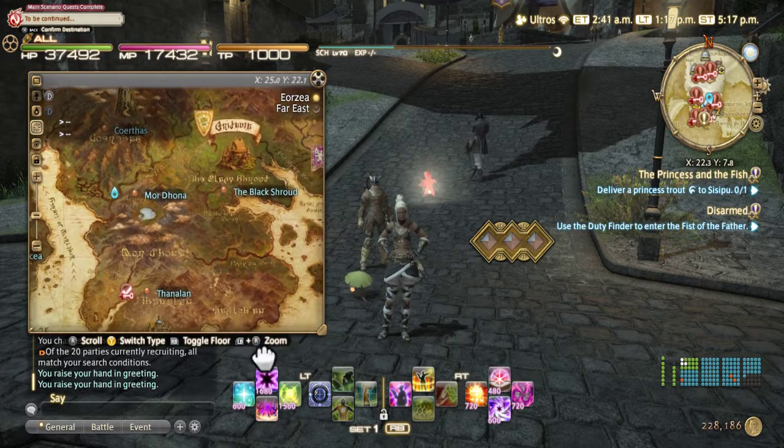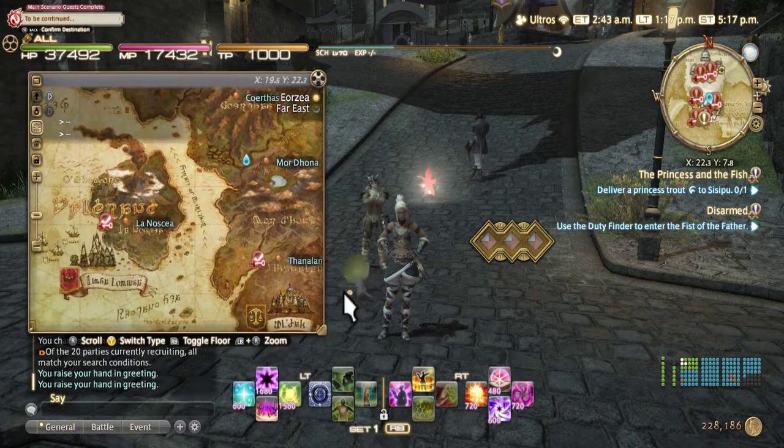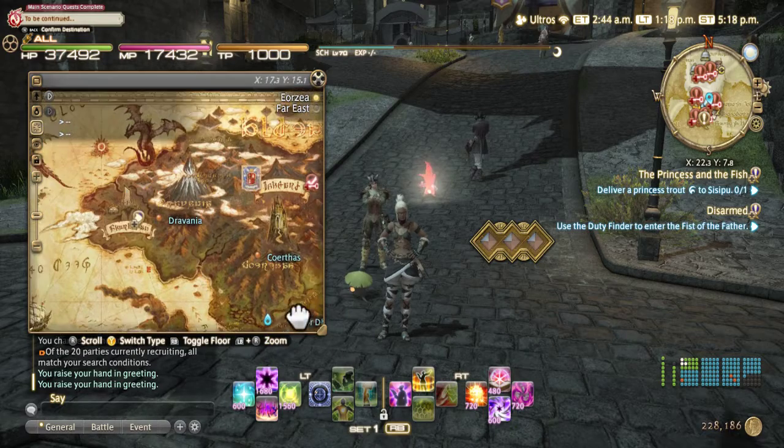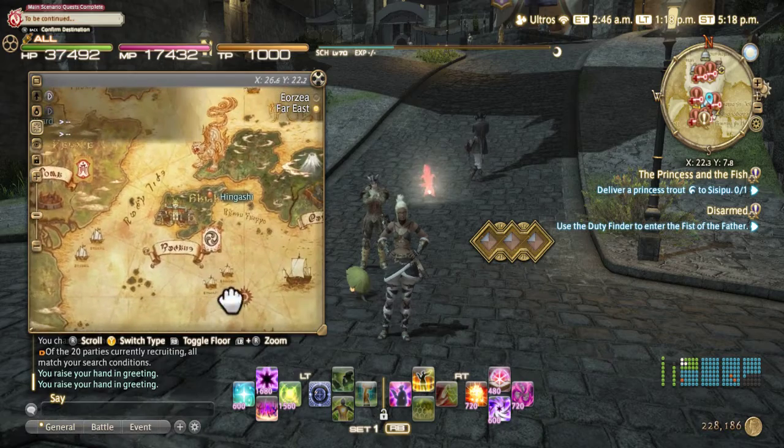Basically, every location in the game has a geographical location. Like, Mor Dhona is close to Gridania. Dravania is close to Coerthas. Mor Dhona is close to Coerthas. Coerthas is close to Dravania. Let's see, let's go to the Far East.